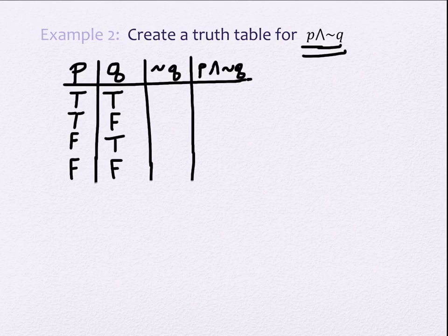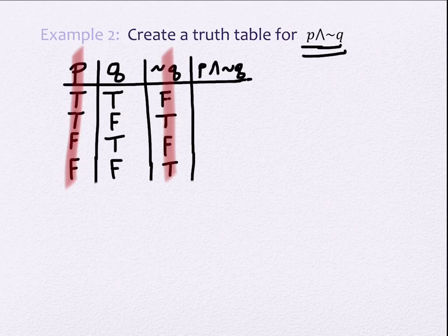So far, so good? All right, tilde Q. So this is the first new column that we didn't actually finish filling out. What will tilde Q look like for this Q column next to it? The opposite. False, true, false, true. Now, my last column is supposed to compare the third column and the first column. So in your mind, you need to ignore column 2. Column 2's purpose was to create column 3. That's all it was. It's not used in the final composite statement, right? The final compound statement does not use it.